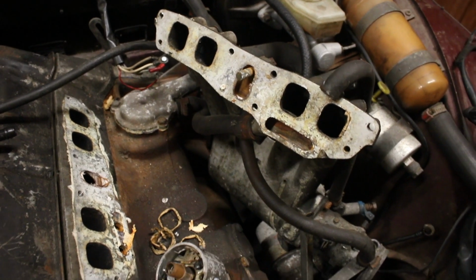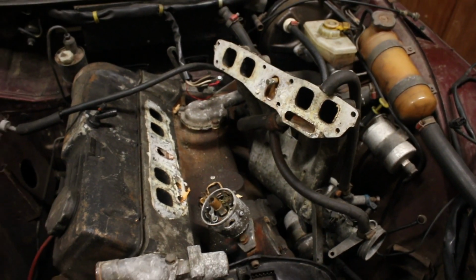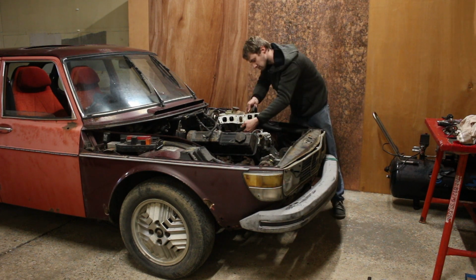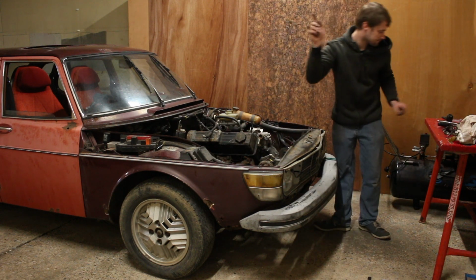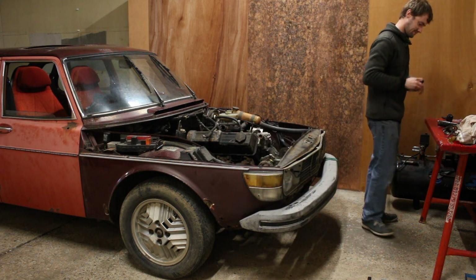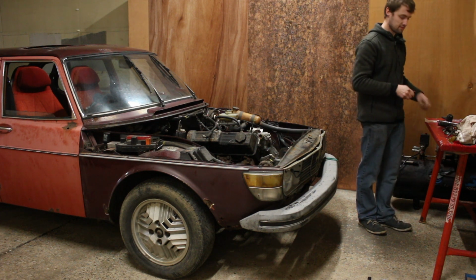Okay. Well, I'll take that pipe off and we'll carry on. Well, until the battery dies in this, which is imminent. Bolts. Pen's run out.